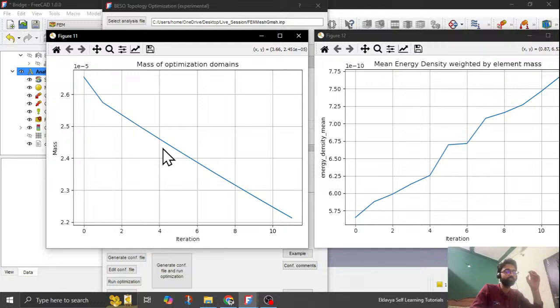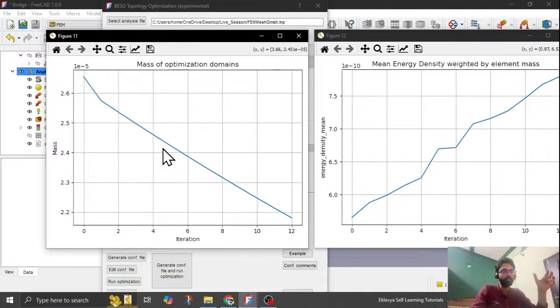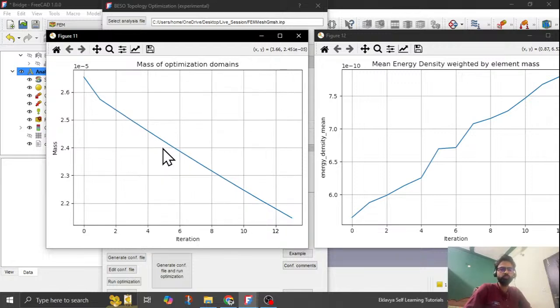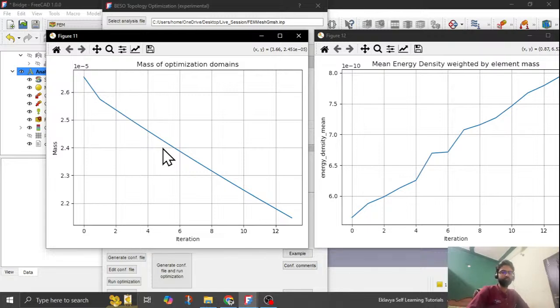In terms of feedback to the community, one issue which we figured out while we were live before, which really messed up my mind but was a very simple issue, is that it doesn't accept spaces in the directory of the folder where your INP file is situated. Usually I don't give spaces, I use underscores, but sometimes any user can do that mistakenly, and there could be folder structures which have spaces. I think if that could be improved, that would really be helpful. Otherwise users get stuck in between and have to change their whole folder structure and renaming.